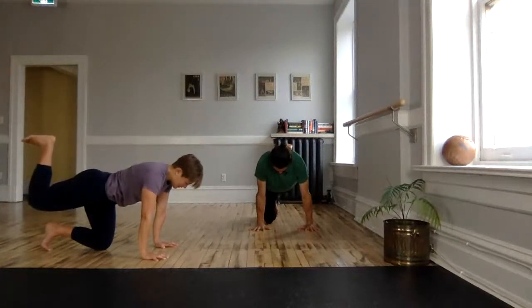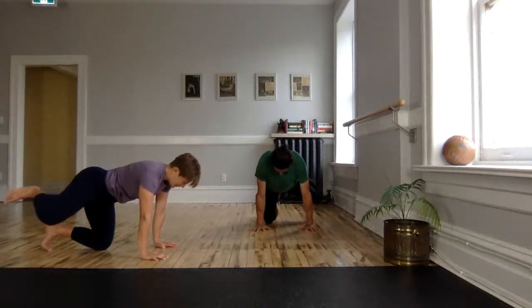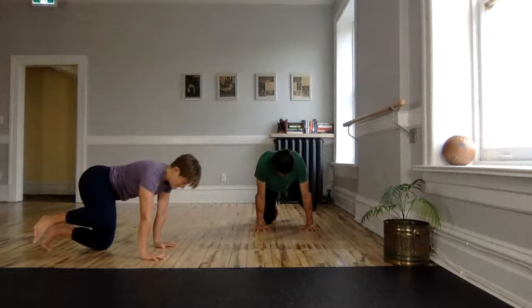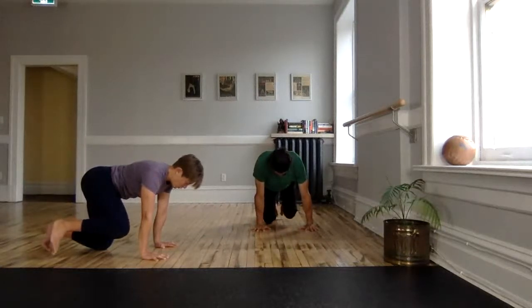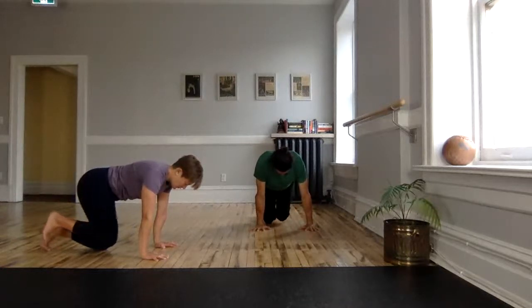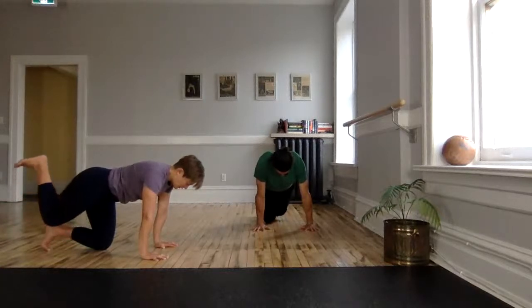Once I've kicked the ceiling as much as I can, I'm going to start rotating to bring that knee out towards the side. Rotating and lifting, keeping that knee bent. From there, that knee is going to continue drawing a circle around towards my elbow, pulling underneath towards my chest, but keeping my tailbone long and not curling under. Pulling that leg to center, brushing past the other leg as I keep the knee bent and reach to kick the ceiling one more time.